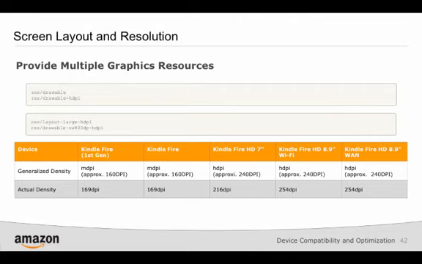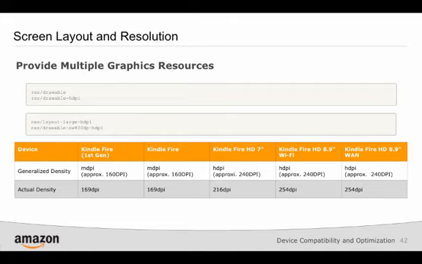In addition, Android provides qualifiers for specific screen densities, dots per inch, that may be more useful for bitmaps. For screen densities, Android provides 5 qualifiers: LDPI, MDPI, HDPI, XHDPI, and TV DPI. In other words, low, medium, high, extra high, and TV DPI.